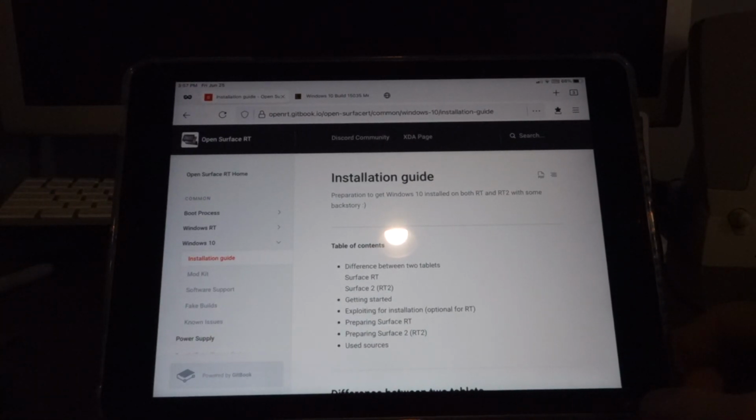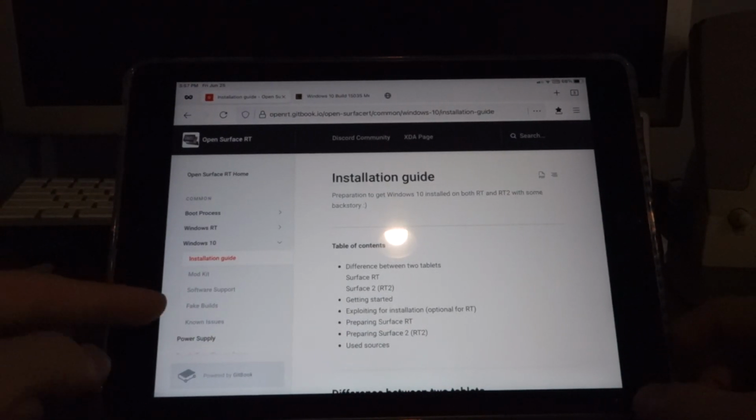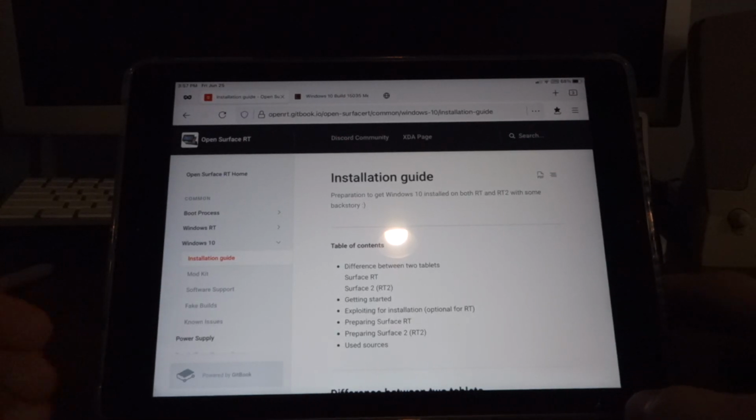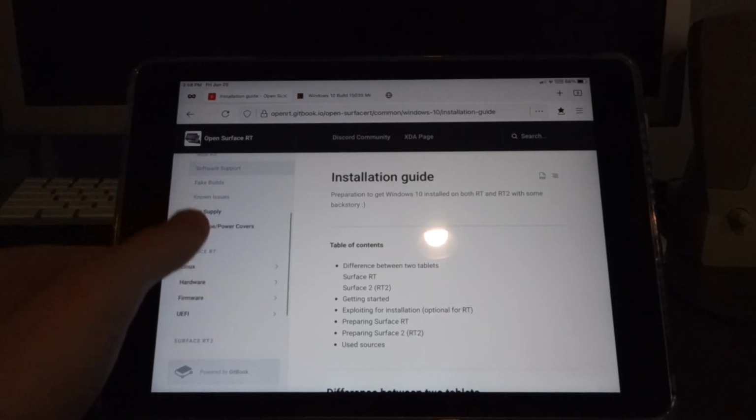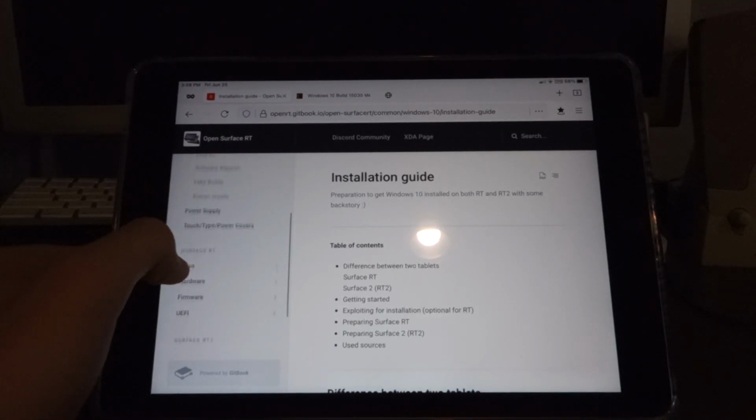Okay, here's the wiki page for this project. And they've actually got a couple of other things running. When I first got my Surface RT in 2017, there wasn't much development on getting a different OS to run on it. There had been some exploits for the bootloader discovered, if I remember correctly, but nobody had done much actual development work, so basically the only option was Windows RT. However, a lot of progress has been made in the past year, and they've actually gotten not only Windows 10 to work, but also Linux.